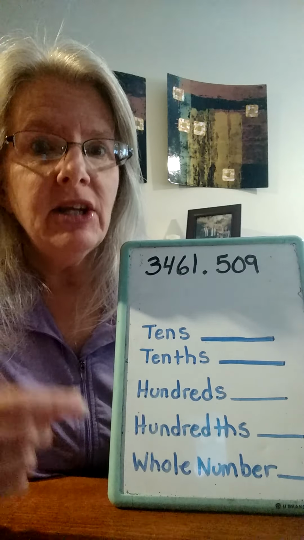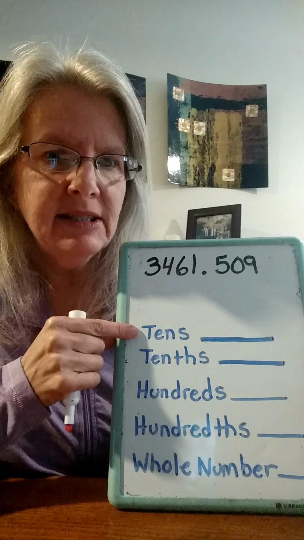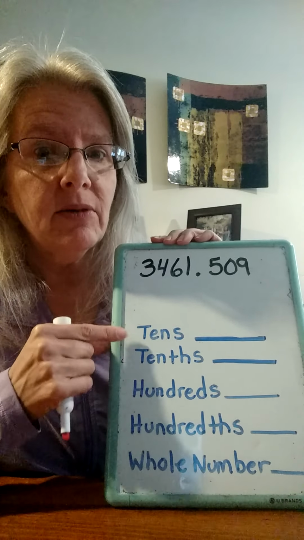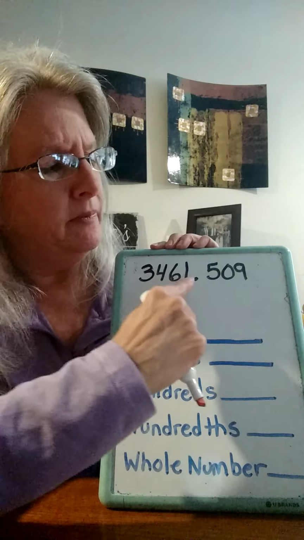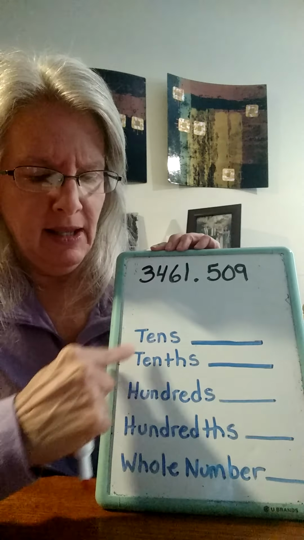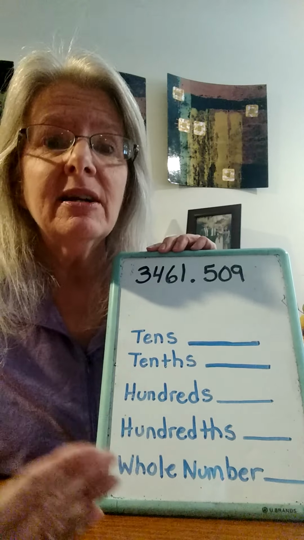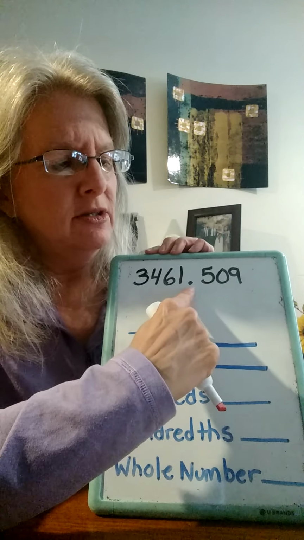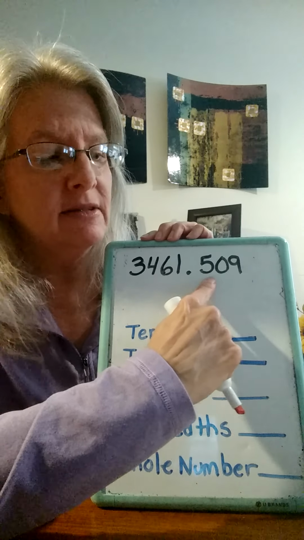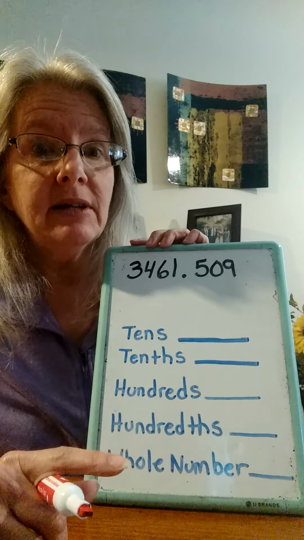You need to be careful that you're marking the correct place you're rounding it to. Sometimes it's tricky because you can see tens and tenths look very much alike. They're not the same place though. Tens is referring to the whole number. Ones, tens. It's referring to this place. Tenths, however, whenever you see a THS at the end, it's referring to the numbers after the decimal place. So the tenths would be referring to the 5, because remember, decimal places are tenths, hundredths, and thousandths. So you need to make sure you're marking the right place to round.